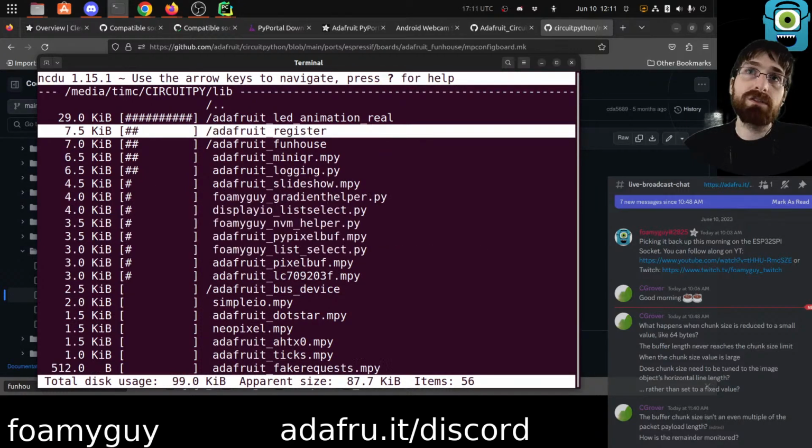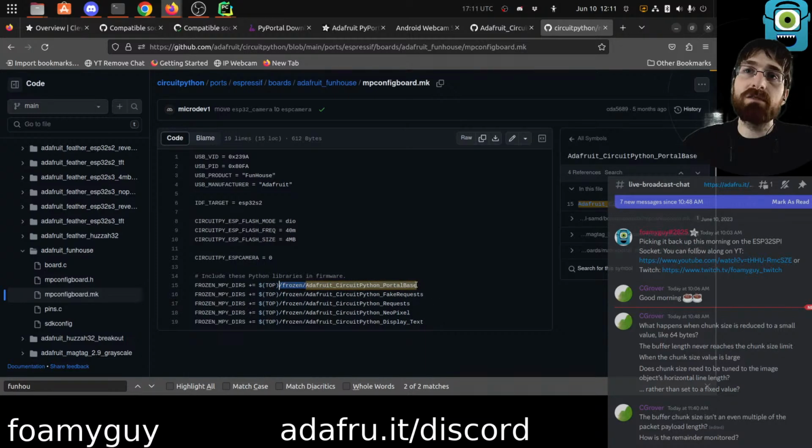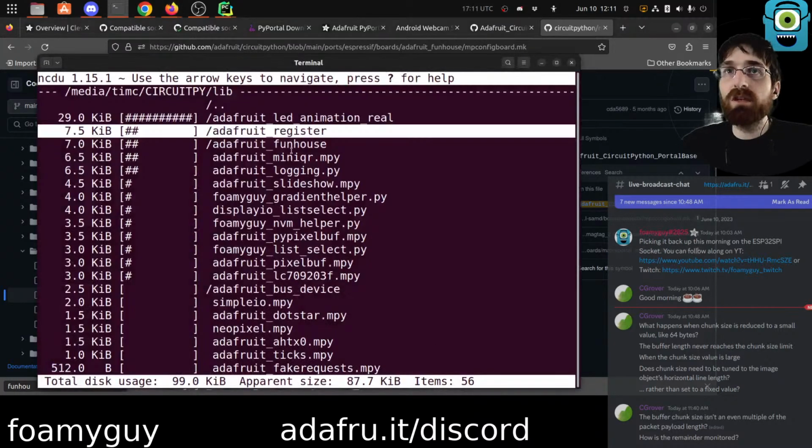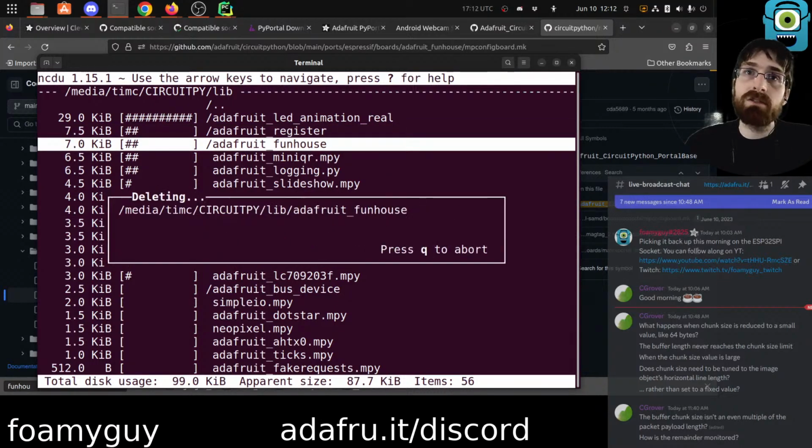Not requests. Funhouse. Strikes me as odd that these have portal base and requests frozen in, but not Funhouse, or on the other one it was PyPortal. I'm going to delete Funhouse because we're going to reinstall it to get the latest version.